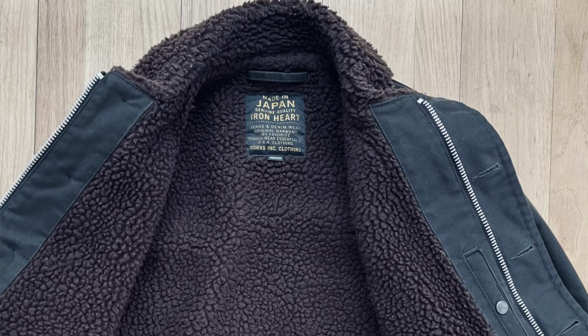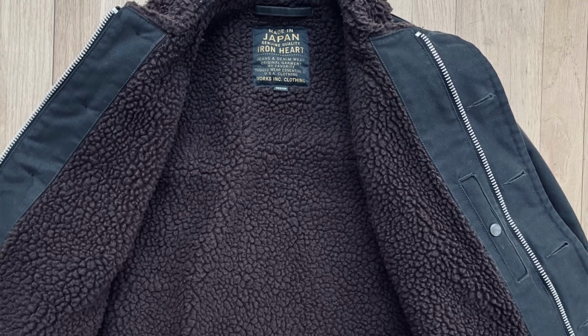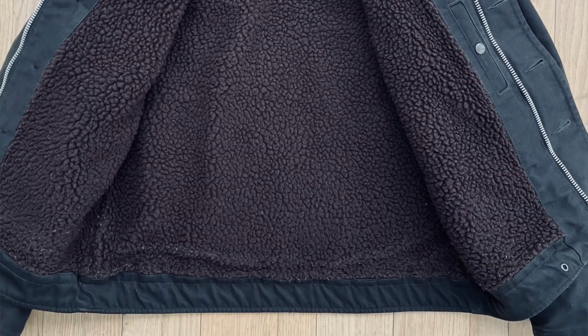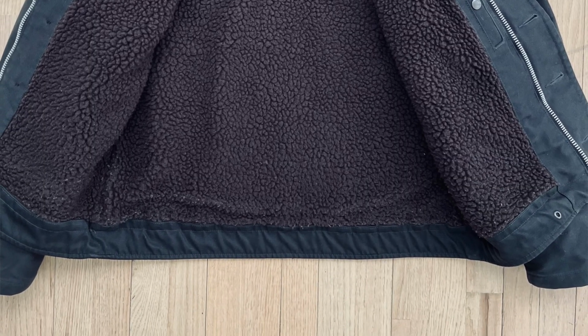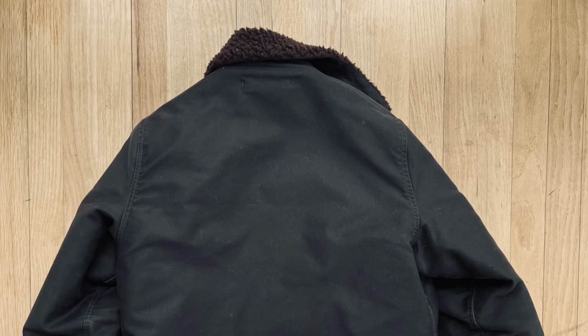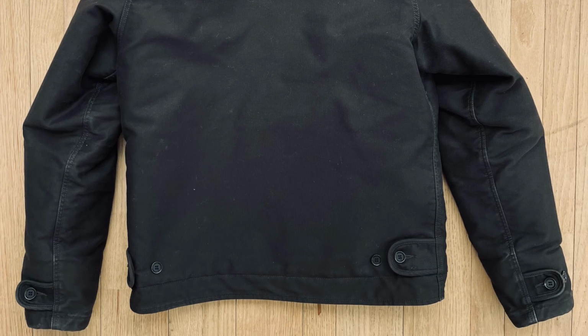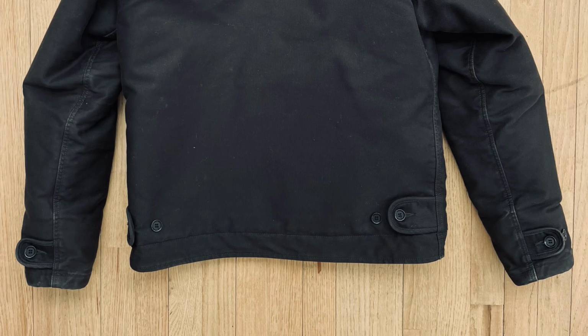And actually, I really like that I got it as a used jacket for the purposes of knowing how it stands up, because whoever had this jacket before me was not shy about clearly using it hard, and it's had some wear in, but it didn't wear out. It's got a little bit of scuff. The lining looks a little bit used up, but it still works. It still keeps me warm. And I think that it just goes to show that this is a jacket that can really be used for a long time for its intended purpose of keeping you warm when it's really cold out. So kudos to them on the craftsmanship.